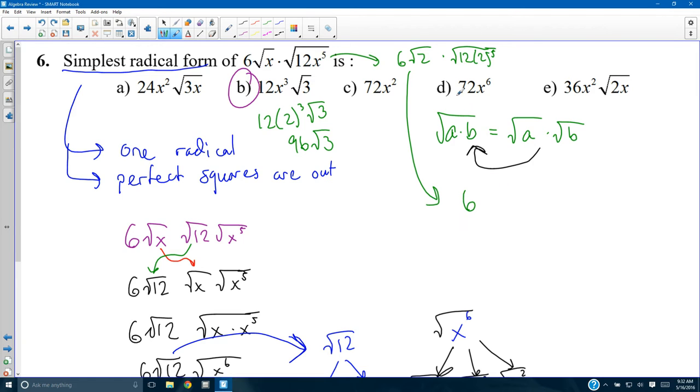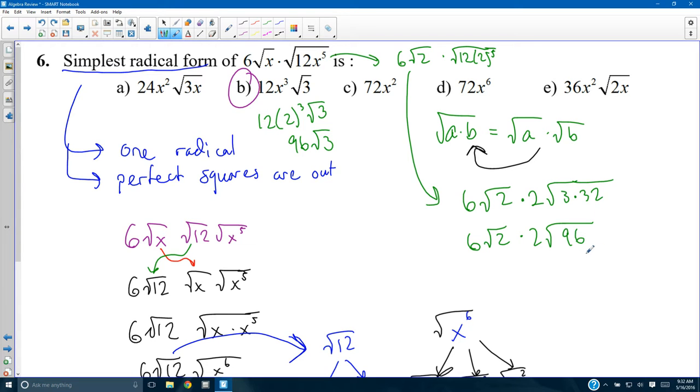Actually, I'll do the best I can with this. I'm going to factor out that 12 and get 2 root 3 again. So I would get, this is not fun to double check. 2 root 3 times 32 is inside there. So this becomes 6 root 2 times 2 root, what is it, 96?